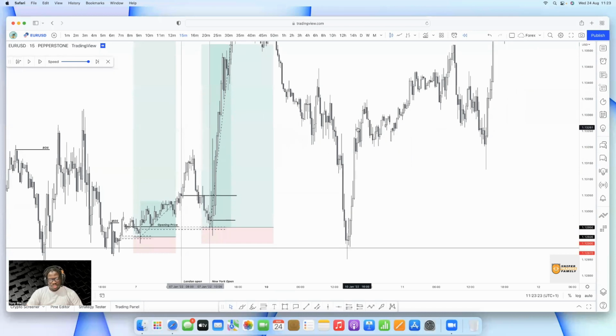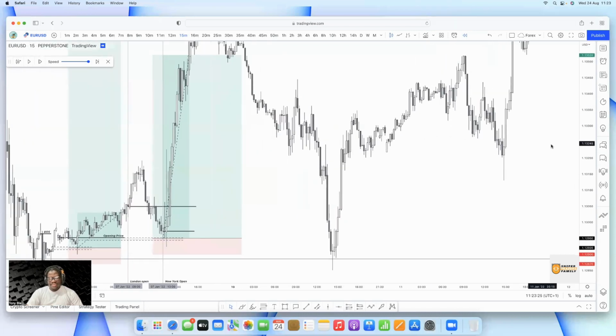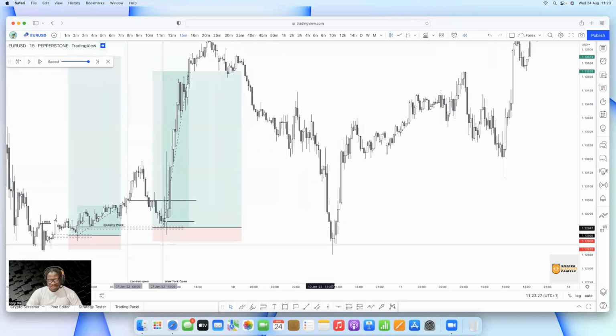Structure wise, market was just going down, and then the structure was what? We had this low, we had this high, and then we had this big drop to the downside, and then we had this lower low. Right, so we're waiting for a structure shift in the market, and that happened in this area. Boom. And you see it broke the structure. So we have this low all the way to this high.